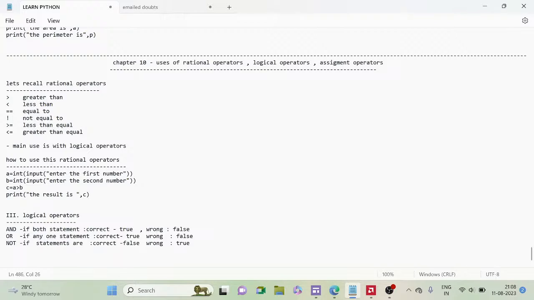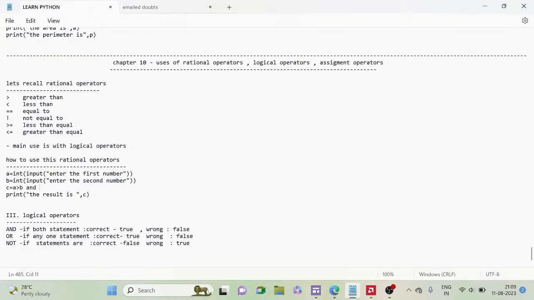We are using and in Python. When we use that and, if both statements are true. At first I will show the program, then you will understand. First I will give a, b, then c equal to a, b, and after that when I use and, then c greater than b.